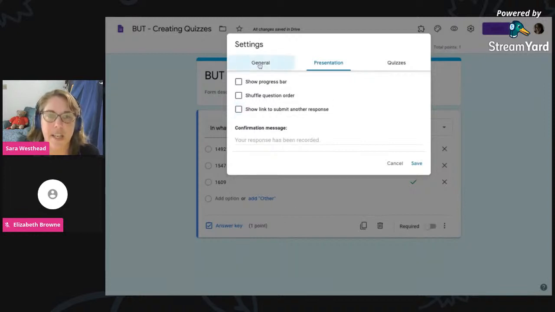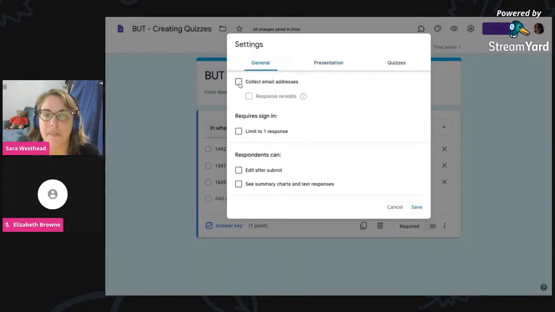All right, the next thing is under general. You obviously want to make sure that you're collecting email addresses. Do you want them to get a response receipt? That's entirely up to you. Now, you can't see this in this version because I'm in my personal account, but if you are logged in to a G Suite for Education program, and your students all have a school-issued email address, I know that this isn't an option at the moment for most of us, but for some of us it is.